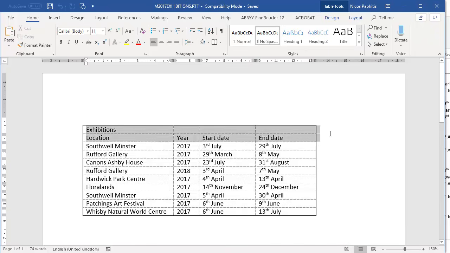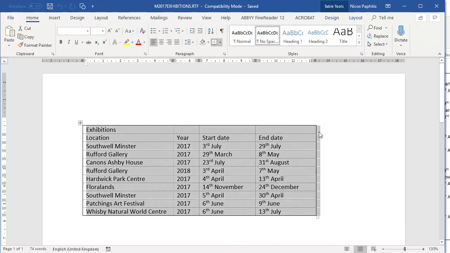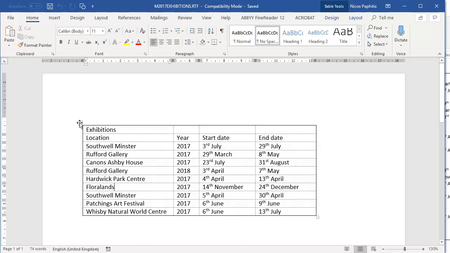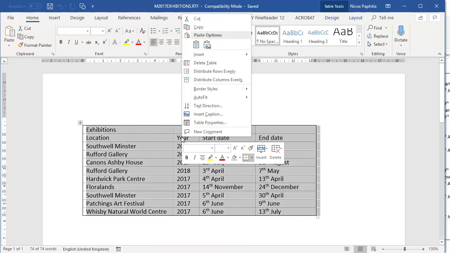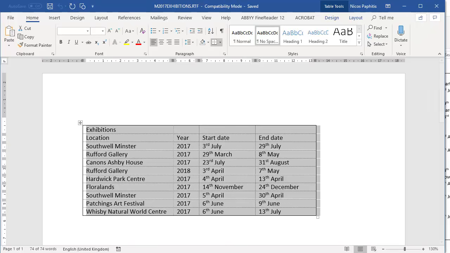If I select beyond the table, you can see these little tabs. That means you've selected the entire row. That's the whole table. To make sure you've got the entire table, you can click on this little, so if I click away, click on the table, see that little tab at the top with the little crosshair? Click on that, that selects the whole table. And from there you can either right click, copy, Control C, copy, it's up to you.